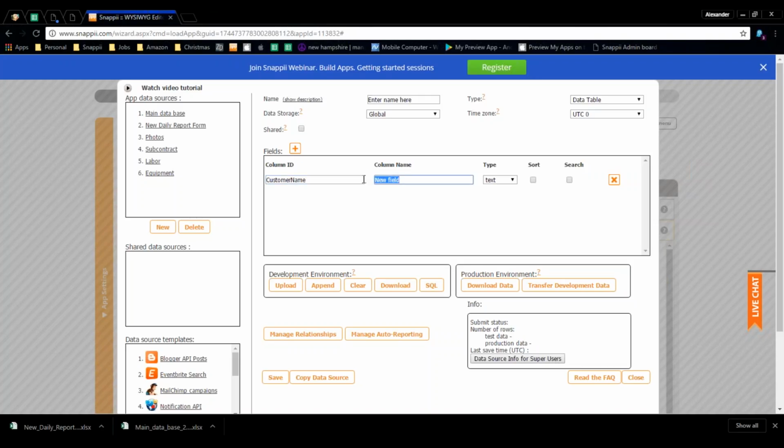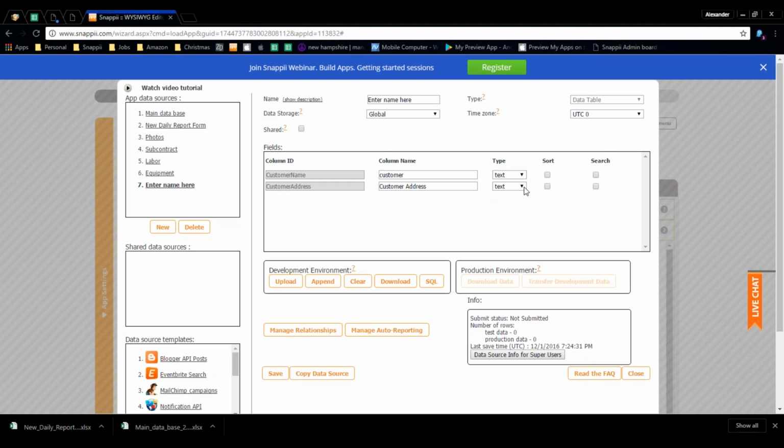Here, we're actually going to do that. These can't have spaces. You can also just upload a spreadsheet from here. I just don't have one that has customer information, so you can create it either way. The column ID can't have any spaces in it, so the words have to combine. Column name can. You can just easily add these fields, and it will create a spreadsheet. Data source saved successfully. You can change data types. For instance, if this is address, you can select address.